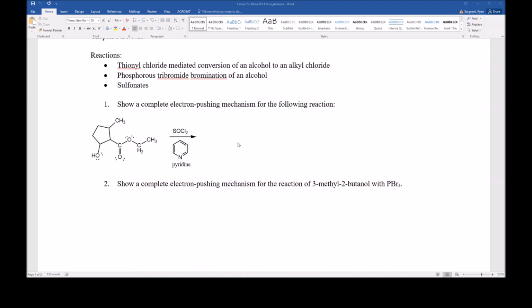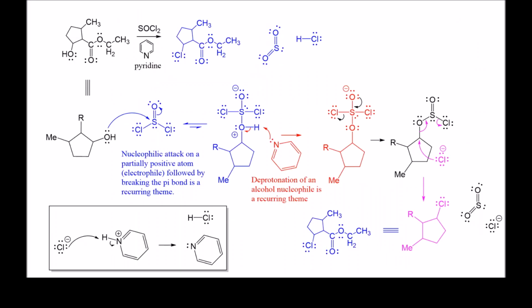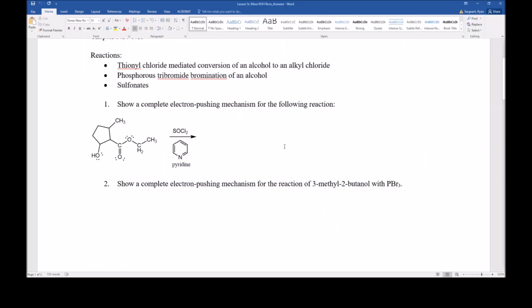So as far as showing a complete electron pushing mechanism for this reaction, you don't have to show everything that I have on this slide. You just need to show up until you get to this magenta product. These black inorganic products are not critical in the showing of the organic mechanism. You actually don't have to show good manners by redrawing your compound in all of its glory. You could just show these 1, 2, 3, 4 steps, and that would be a suitable answer. A bit rude, you've shown bad manners by not redrawing out the original starting compound, but it would work. People would know what you were talking about.